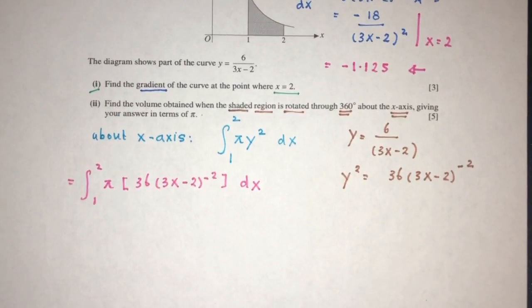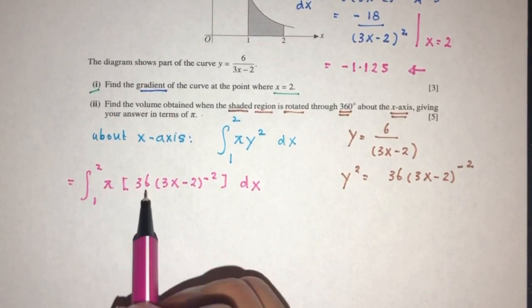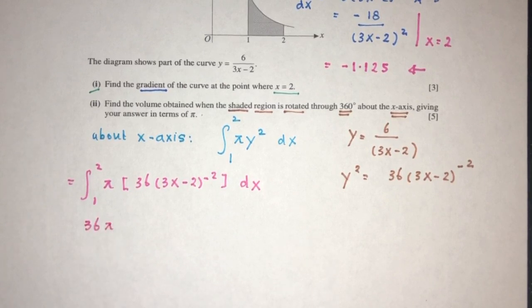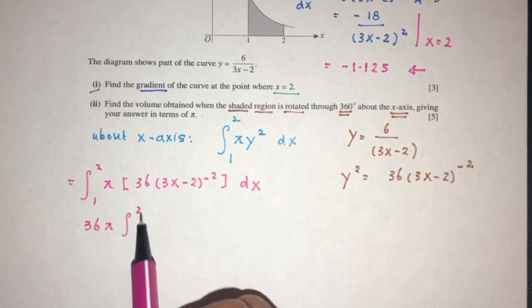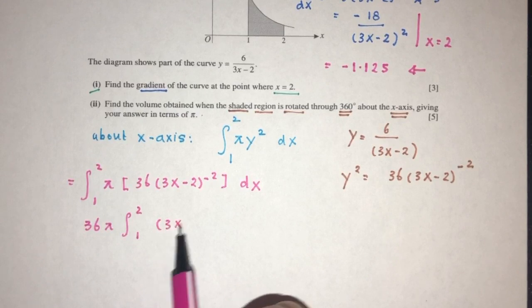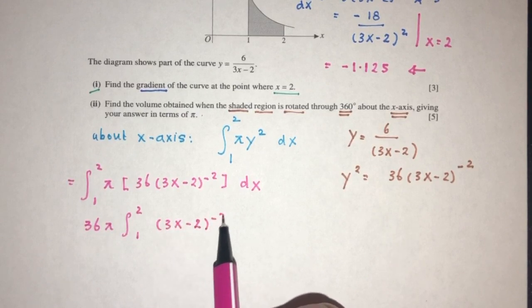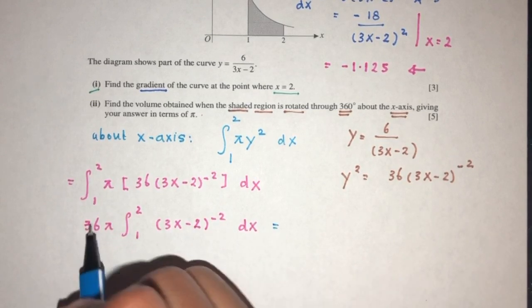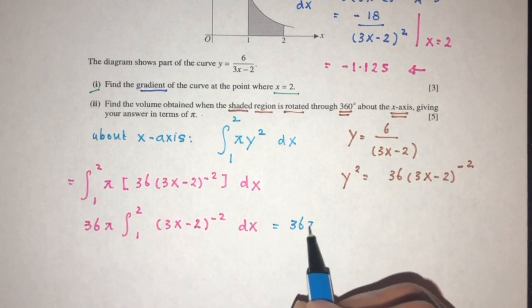So now we have to simplify. Let's take this value outside. These two are only multiples, so 36 pi, we can take it outside. So right now you only have this to work with. That makes sense, right? Now this is much easier to look at, and then we can simplify step by step. So this will be just 36 pi outside.